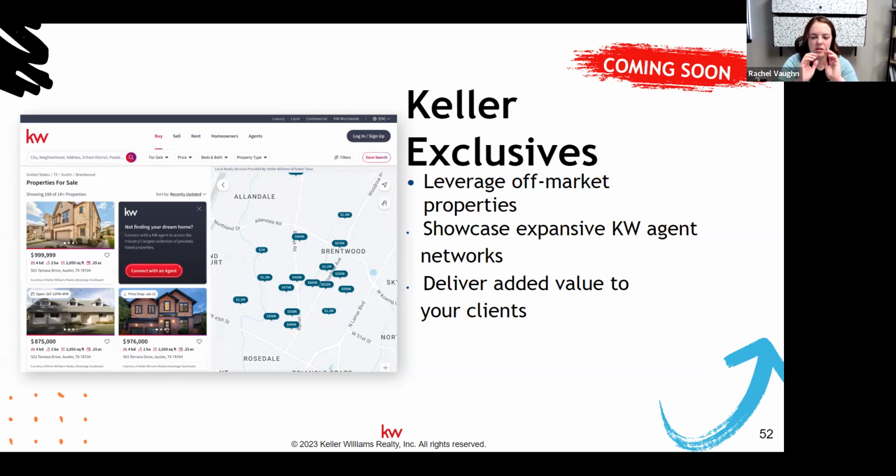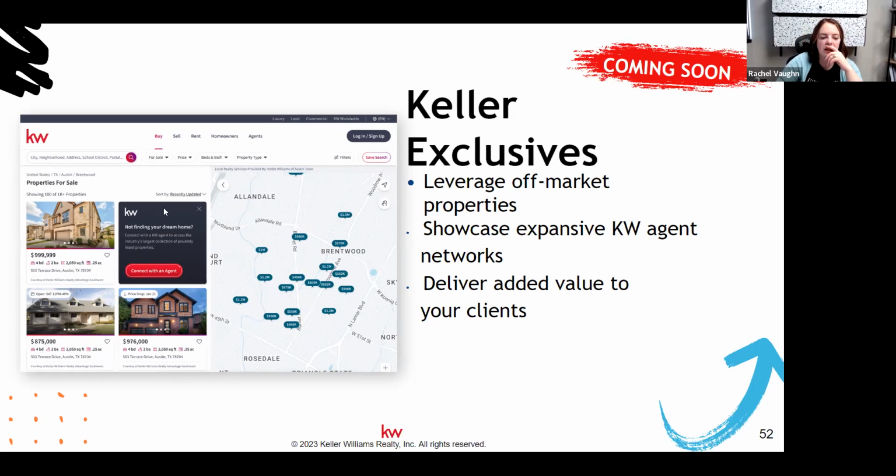I don't know what Kentucky and Ohio laws are to even know if this is allowed, so I don't want to really dive into this. But it's basically going to be a portal of homes that are not on the market that may be available for some others. I don't know how this is going to look for our states, but it's going to be there. And this is going to be worldwide. So people in Peru are going to be able to see houses in Ohio and Kentucky.